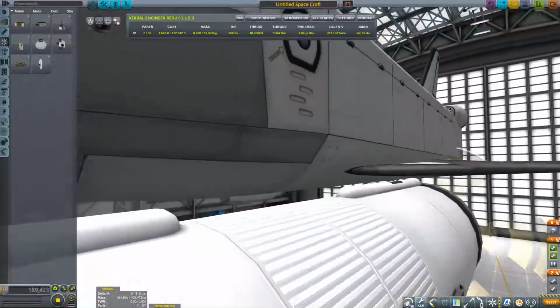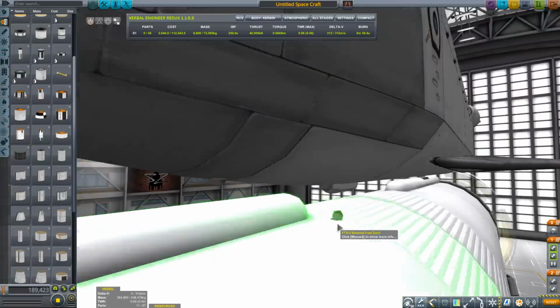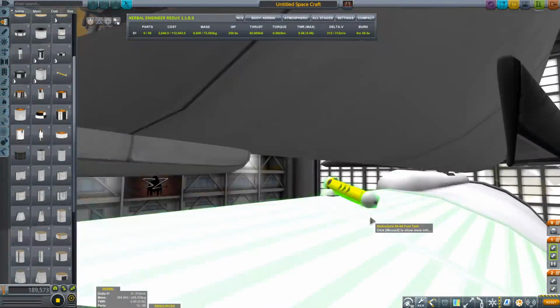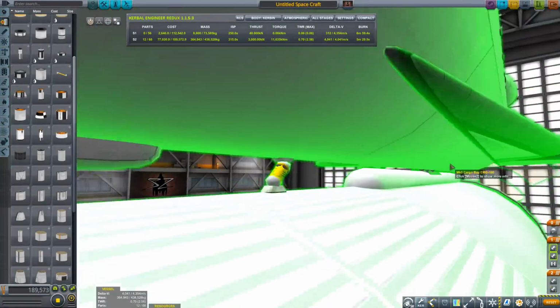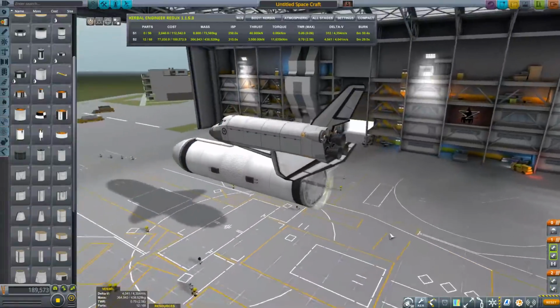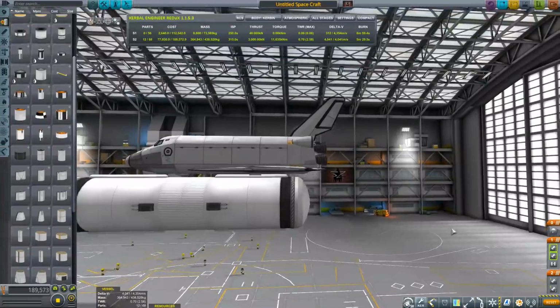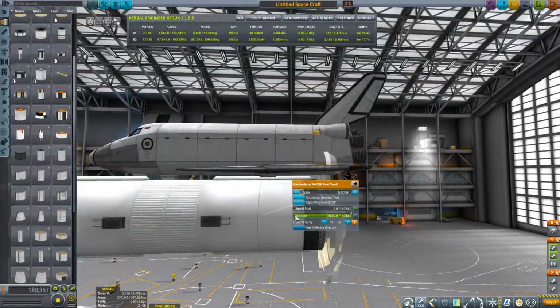What I now need, of course, is to transfer that fuel to the orbiter. And therefore we're going to need an air fuel duct. There we go. And we're going to attach it right in the center here. Okay, as you can see here, we have a lot of delta V, 4,000 meters per second, but our thrust to weight ratio with our 3 main engines is not high enough. Let's try to remedy that, shall we?